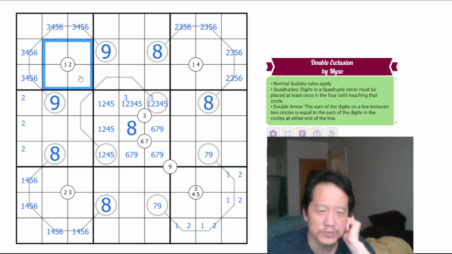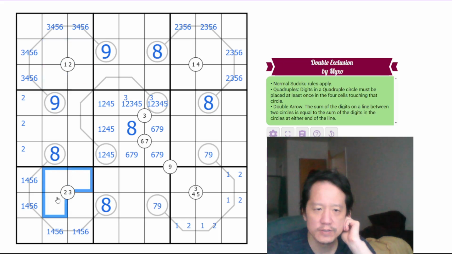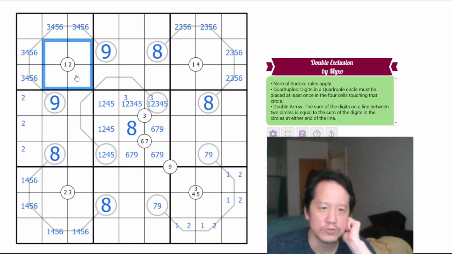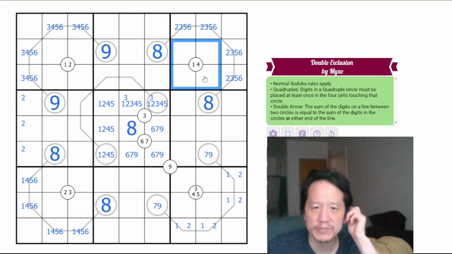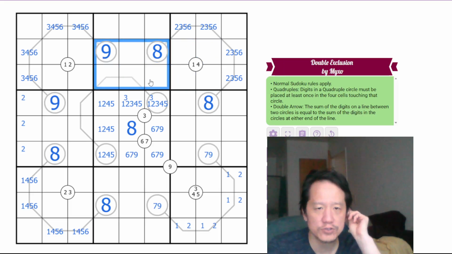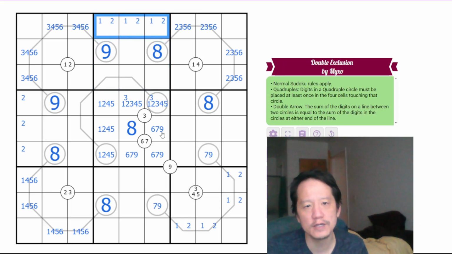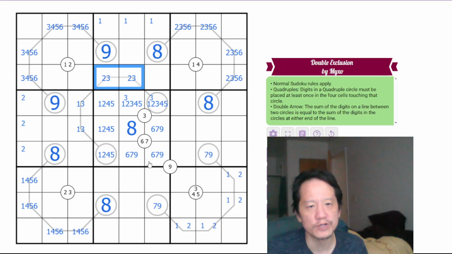With a similar logic, 1 has to be in rows 2 and 3. Actually, did I say rows? These were columns 2 and 3 here. These are specifically, 1 has to be in rows 2 and 3 in this box. And in this box, you have to have 1 in rows 2 and 3, which eliminates 1 in the rest of rows 2 or 3. So 1 has to be here then. So this is at minimum 1, 3. This is at minimum 1, 4, or sorry, not 1, 4, 2, 3.